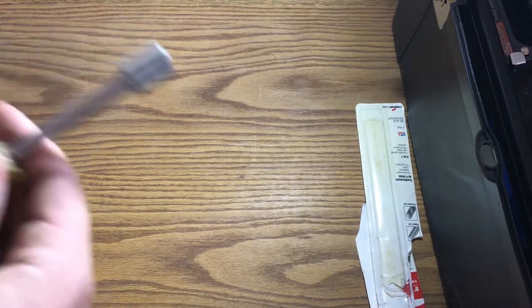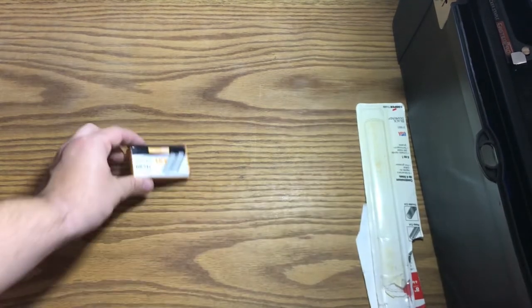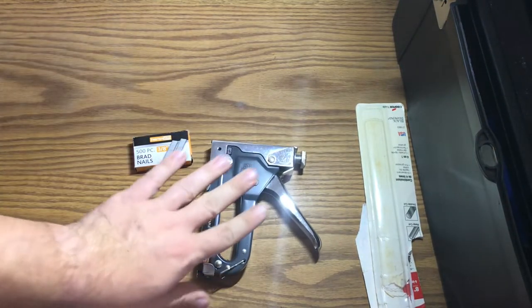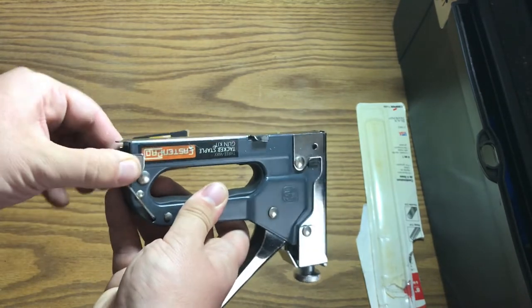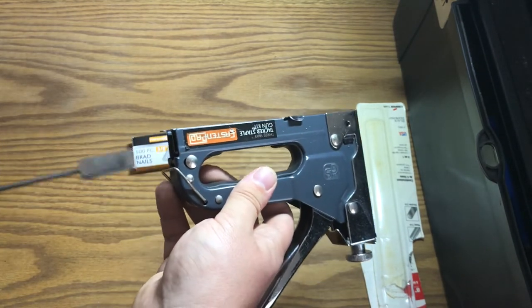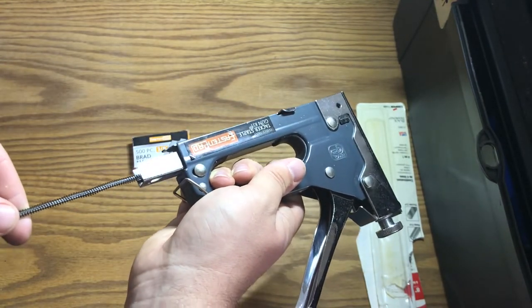Looks like we have a nut driver. Nothing too fancy there. Next thing we have is a staple gun. Staple guns come in very handy for so many things. However, the only hard part about them is when the spring that holds the actual staples wears. So one tip that I'll share with you is when you store these, you actually want to take out the spring from the mechanism, because as that spring is depressed, it wears down and your staple gun won't work. So I actually don't know if this one will work.